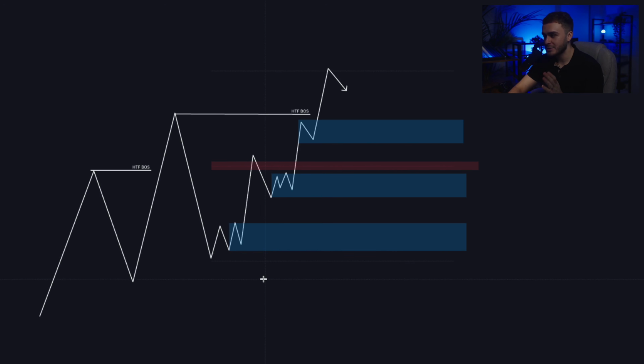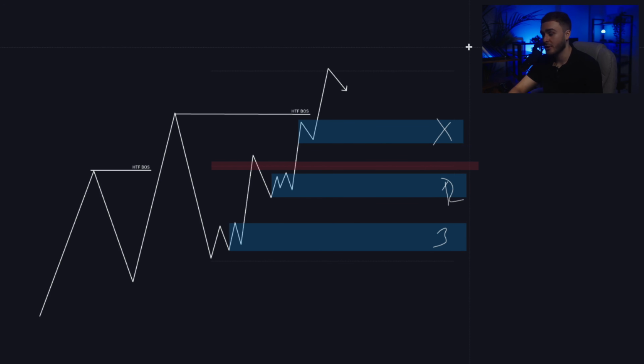Now, the general consensus of most traders is that we must trade in a premium or a discounted area. So automatically, that is going to eliminate choice number one. So we're left with choice number two and choice number three. So how do we even choose between both of them? Now, the option is exactly this.